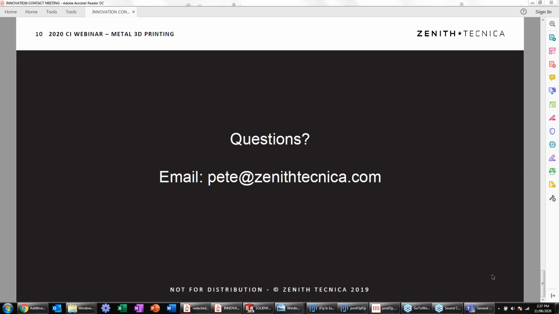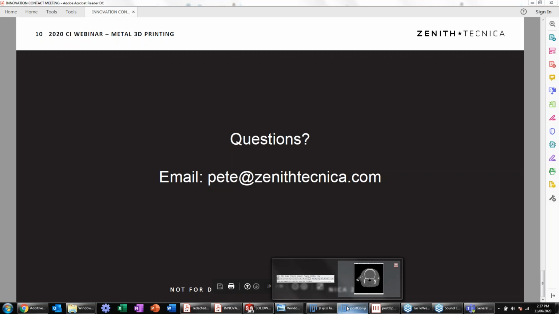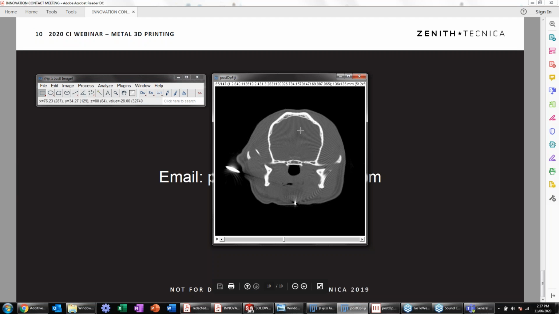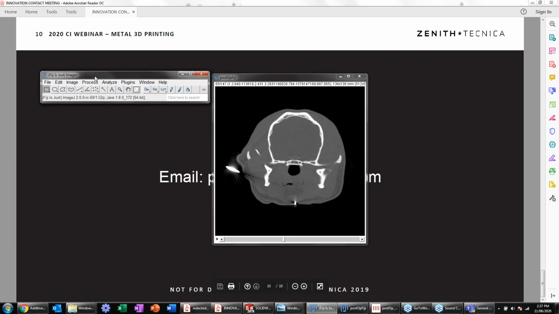Right. So there's quite a few different ways to do that, and there's a few different ways you could have even designed a part. But I actually used a really cool program called ImageJ, or in this case, it's called Fiji.